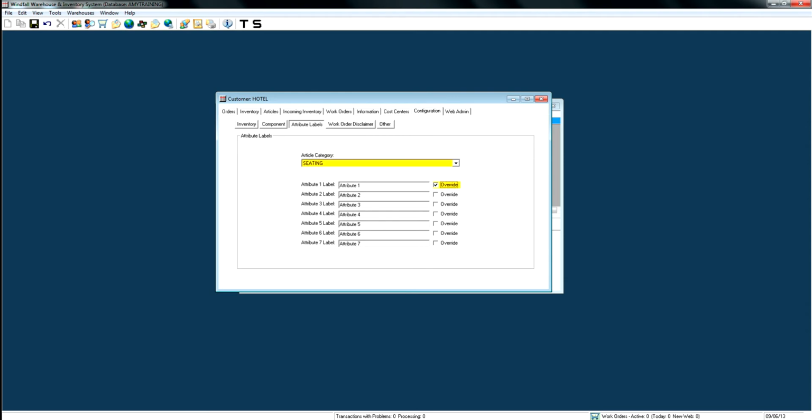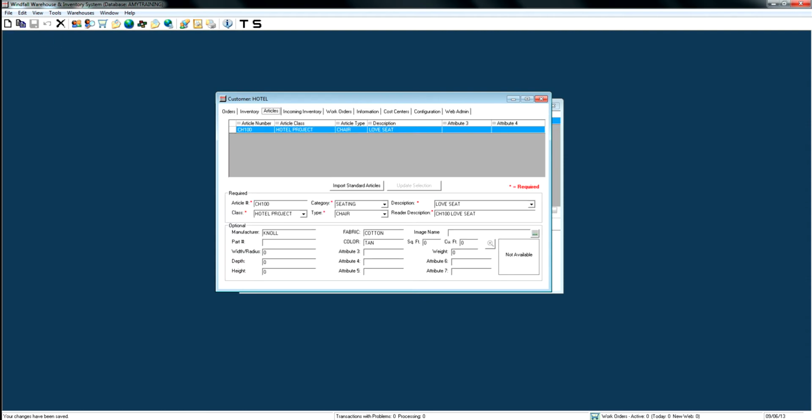Then we want to override attribute 1 and attribute 2, and then we rename it what we want it to say instead of attribute. So 1 would be fabric, and 2 would be color. Now this, it's yellow, so we save, and then we go back to our article tab, and we see that we have renamed our attributes to fabric and color.